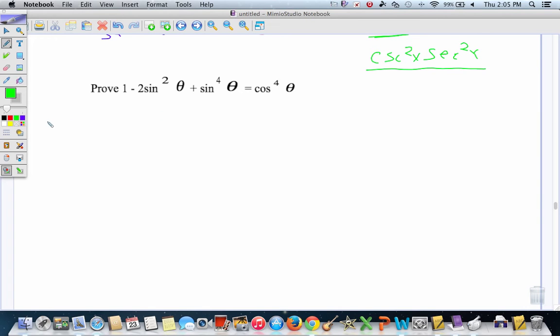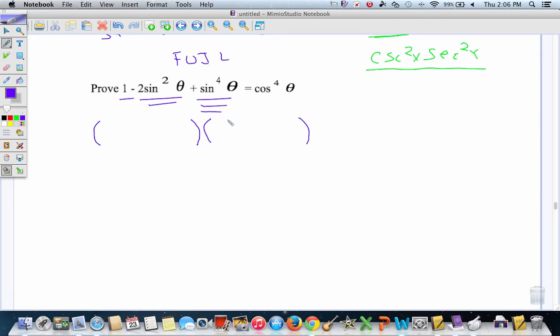Sliding down, I think we have one more example to go here. This one, we have 1 minus 2 sine squared plus sine to the fourth equals cosine to the fourth. If you notice here, we have 1, 2, 3 terms separated by addition or subtraction. 3 terms separated by addition or subtraction is called a trinomial. A lot of our work in Algebra 2 with a trinomial was spent factoring that trinomial into 2 binomials. So that's what I've done here, set up 2 blank sets of parentheses.